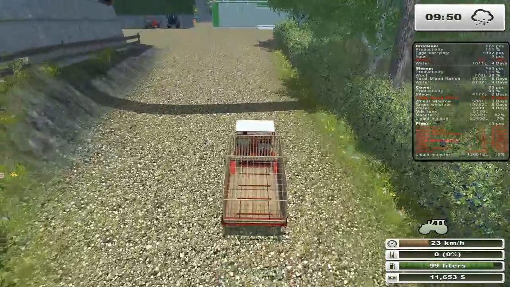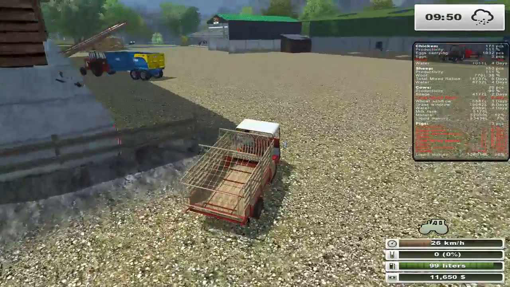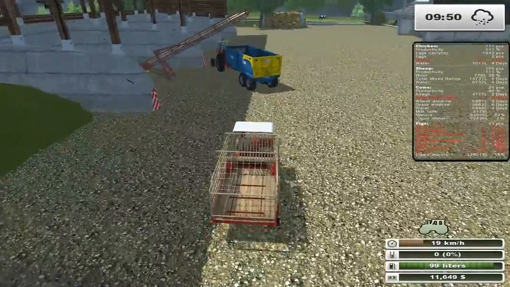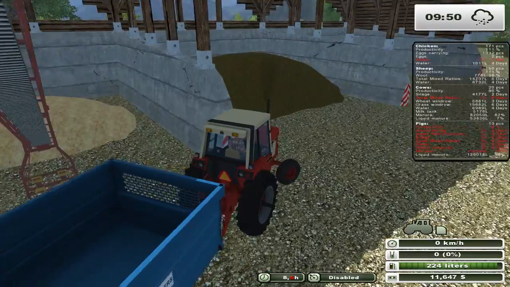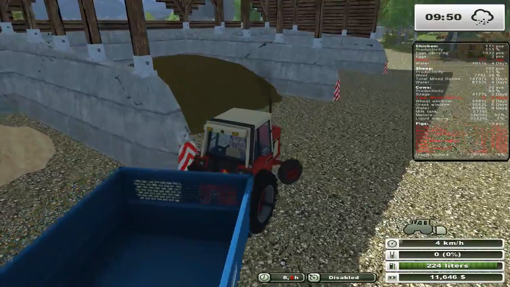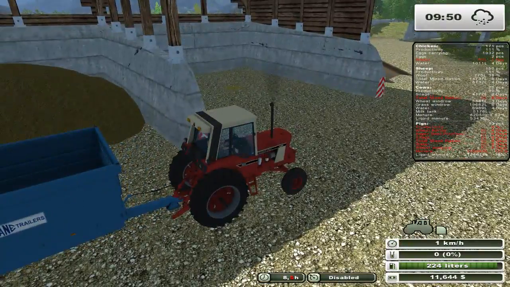So, excuse me. So we're going to come over here. This thing holds 10,000 at a time, so we're going to run out. It's going to fill up pretty quickly. Just going to move this out of the way here. You can use that for silage, so I'll just move that there.